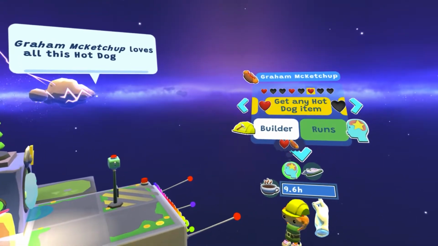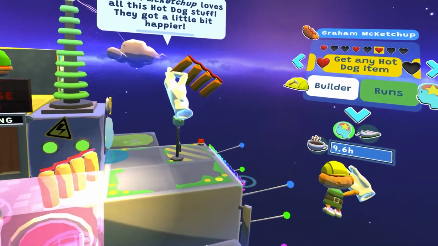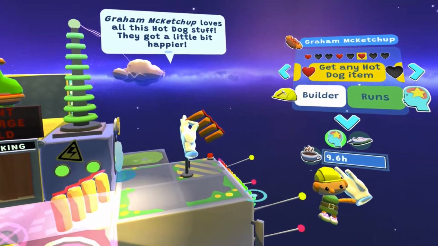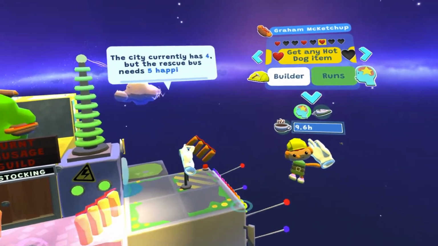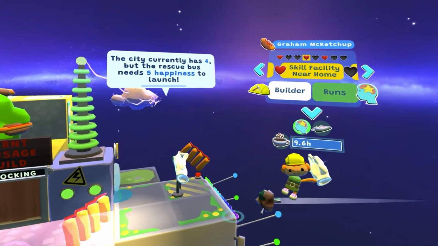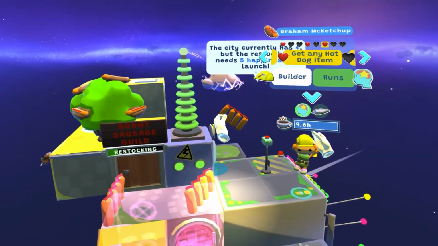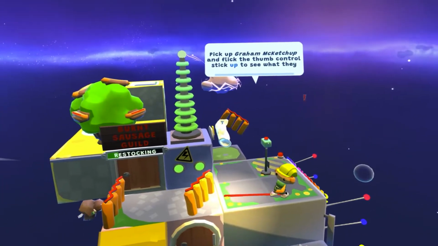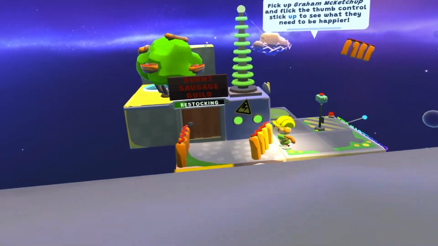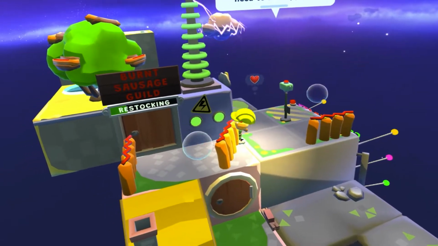Now we can see that he has get any hot dog item, which he did get from the facility, which sometimes happens. If they go into a facility, sometimes they come out with an item. And then he has the skill facility near home part as well now. I love watching Spacefolk walk quickly. It's like you wish society worked like that, just people walking around really fast every day to get things done.